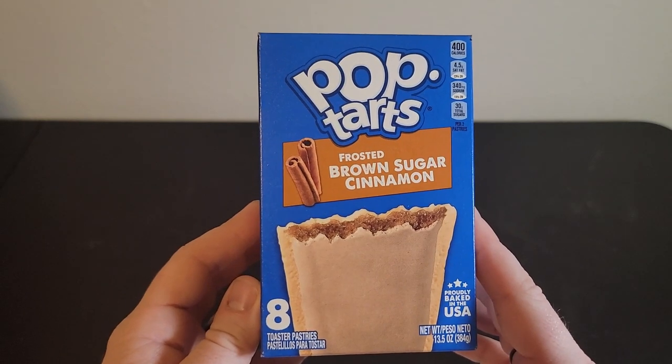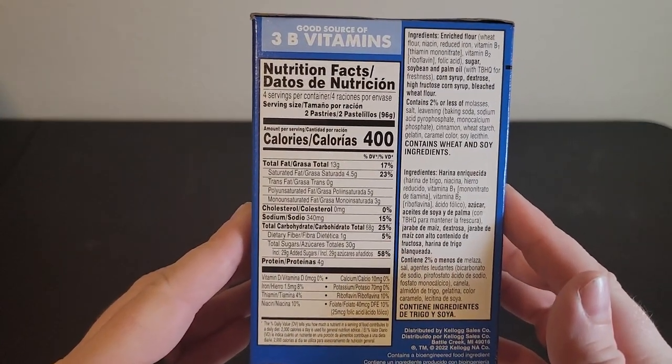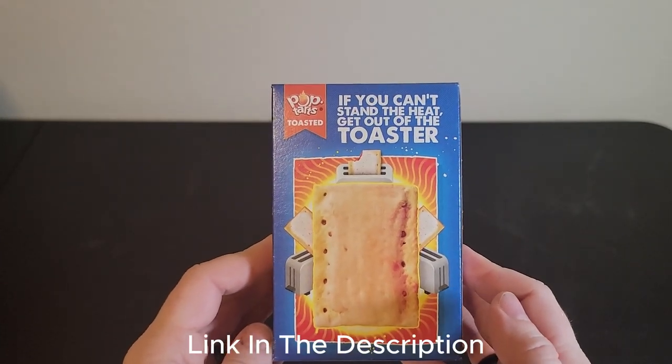Some people like to put it in the microwave or in the toaster. You could also put it in the freezer for about 20 minutes and eat it that way. All in all, we eat this probably on a daily basis, and I hope this brought some clarity to your buying journey.